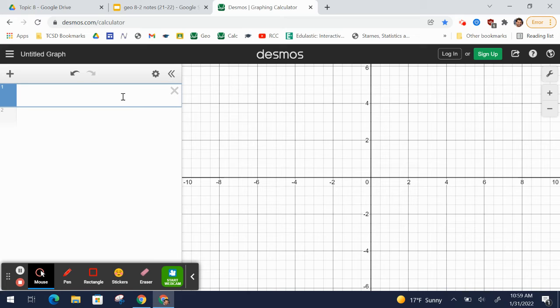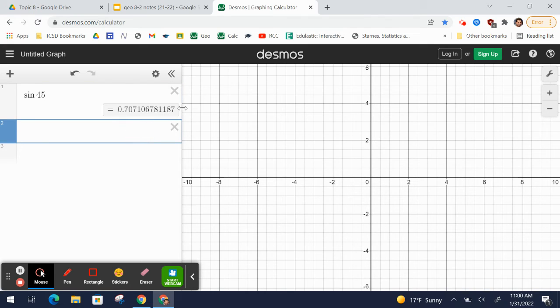So now watch. I'm going to type in sin for sine and 45. This is a memorized ratio. This is what the calculator knows, that any right triangle that has a 45 degree angle, the ratio of the opposite to the hypotenuse is going to be 0.707. Now, we know the memorized value for the sine of 45. It's the square root of 2 over 2. Watch this. There's my fraction. Square root of 2. Ready? Drum roll, please. Divided by 2. Are you ready? Boom. It's the exact same thing.